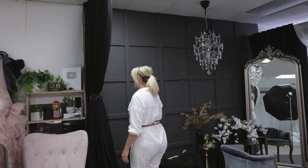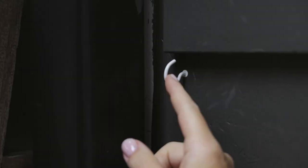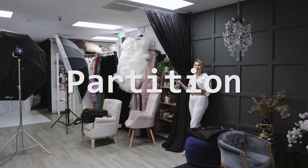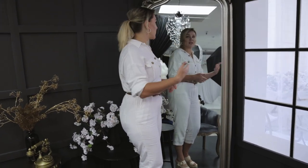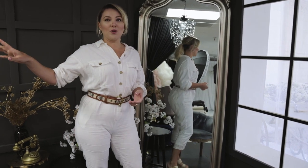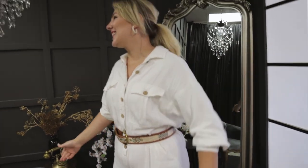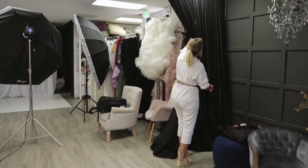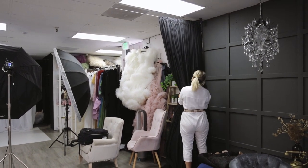Let me show you the finished product. Come here, Andrew. I used my necklace — somebody gave it to me — and made this hook, just making sure the space is visible, not too cluttered. Why I need this curtain: when I photograph maternity or family sessions, you can see the reflection from the side. If the studio background bothers you and it's too much, use a necklace hook like I did. I'm so happy with how it turned out.